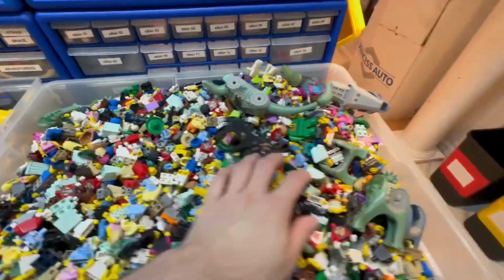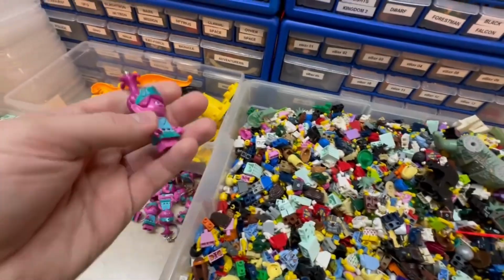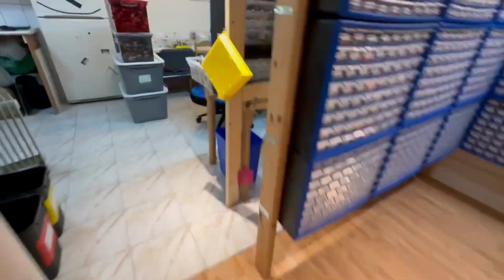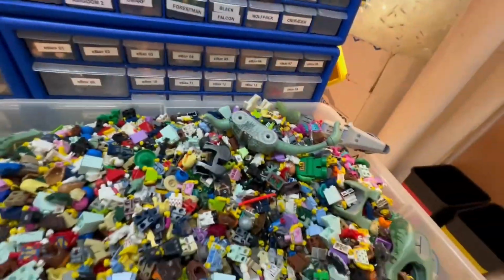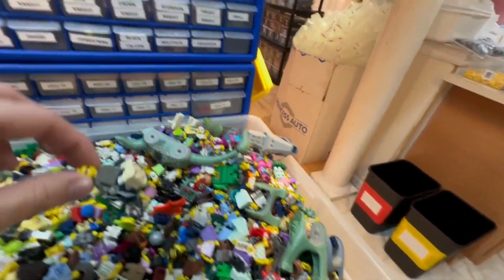So I guess it's time to bag this up, and we'll see how many Trolls minifigures, the keychain versions, we have. I know I already have a whole bunch of the actual figures themselves. As you can see here, I got a whole bunch of the polybags at one time. I think I got like 30 or 40 polybags, and that was the only time I've ever seen a polybag on sale for $1 or something like that. And so I picked up all of them, and that was years ago. They just don't sell that well.